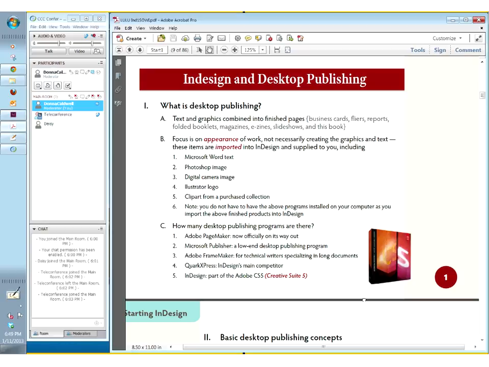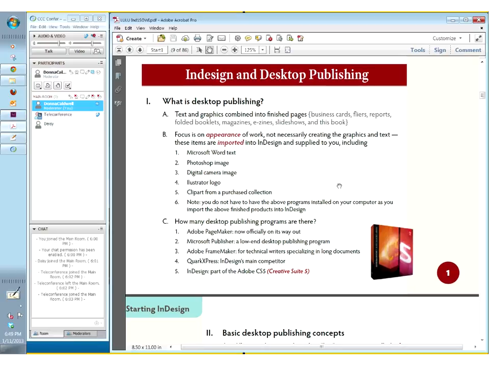Let's see, where do I want to go from there? All right, so that tells you what InDesign is, but let's talk about what type of program it is. I'm just going to fill in a few holes and apologize to anybody who is really savvy about what InDesign is compared to other types of programs. But for those people who are not familiar with the difference between InDesign, Photoshop, QuarkXPress, and Acrobat, let me just go into a couple of the concepts.